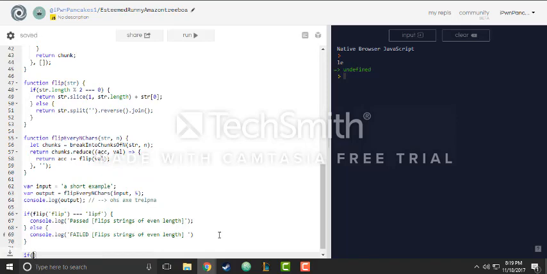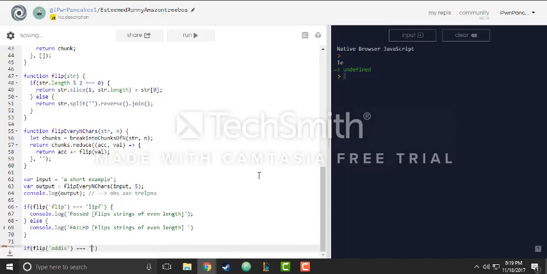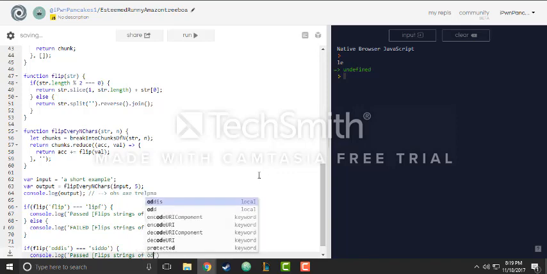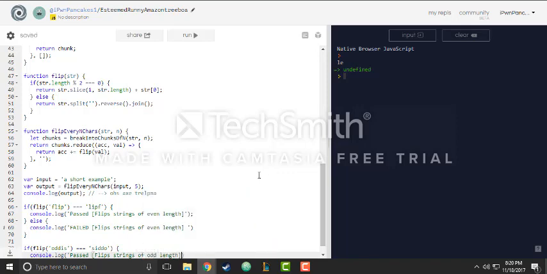If flip, what do we want to flip? That's odd. Odd-ish. That's 6 characters. Oddest. Sure. There we go. Console.log past flips strings of odd length. Boop, boop, boop. Not that.